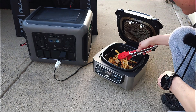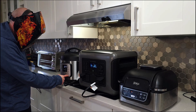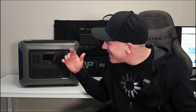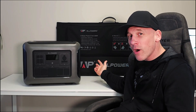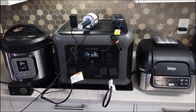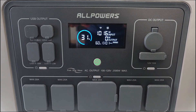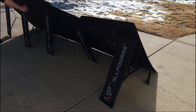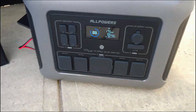Hey, what's up everyone, welcome back to the channel! Today we are checking out the AllPowers 2500-watt power station paired with a 400-watt solar panel. This power station boasts just over a 2000 watt-hour capacity, a 2500-watt pure sine wave inverter with a 4000-watt peak, and multiple ways to charge. Whether you're looking for off-grid power, a home backup solution, or an expandable battery system, this might be the one for you. I'm going to unbox these, put them through some real-world tests, and see how they perform.